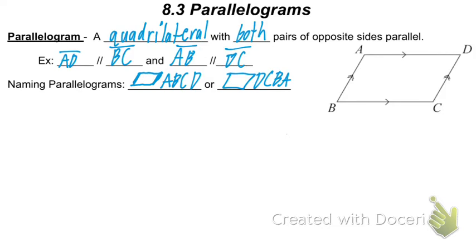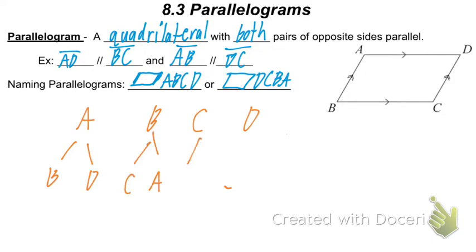So here's the math that supports that real quick, just for you, Kenny, and for anyone else that's interested. We have 4 different starting places, right? So that gives us 4 choices. Now from each of those 4 choices, how many choices do you have? 2. So from A you could go to B or D. From B you could go to C and A. From C you could go to B and D. And from D you could go to C and to A. So we count these choices: 1, 2, 3, 4, 5, 6, 7, 8. So it's 2 for every one. We have 4 of these, 2 at each of them, so we take 4 times 2.